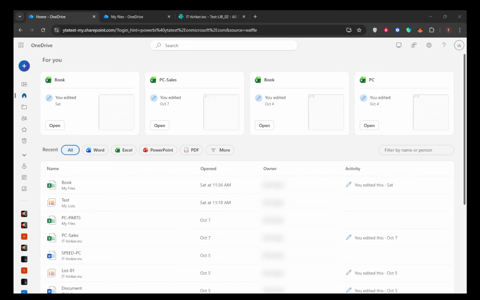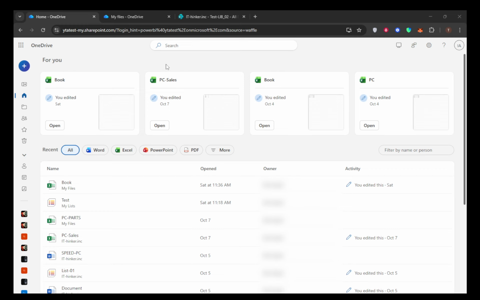In today's video, I'm going to teach you how to share files and folders externally in OneDrive and SharePoint, a crucial skill for collaboration and workflow management. Whether you're using OneDrive for work or school within Microsoft 365 or SharePoint, understanding how to safely share your content while ensuring security and permissions are properly set is key.